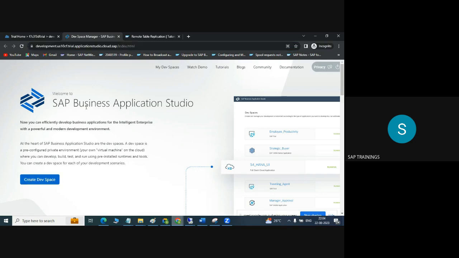Now, developers require this tool to develop their applications and to enhance their applications and everything. This is one of the free services SAP is providing to developers to do the development activities. Here they will create a project. Okay, I will show you here.